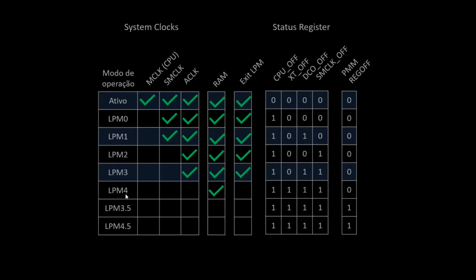There are intermediate low power modes here. Low power mode 4 can retain data in the RAM, but low power modes 3.5 and 4.5 don't retain RAM information. So these are quite aggressive modes. Low power mode 3.5 has this name because it can return from the low power mode to active mode using a specific clock called a real-time clock, an RTC, which is a timer with very specific comparators. It's a simpler timer than we've seen before.